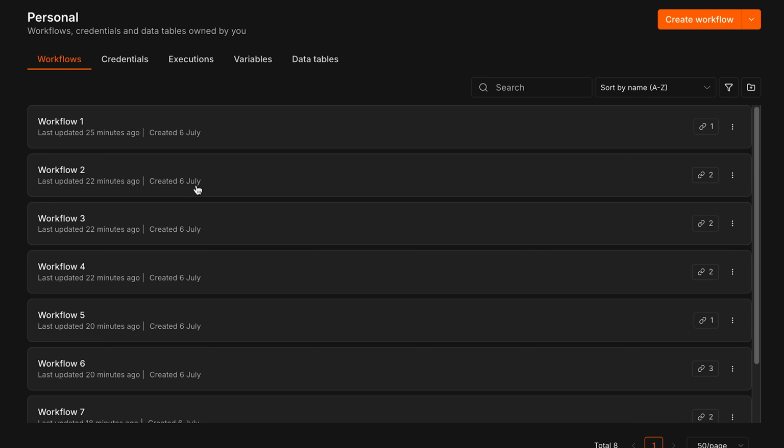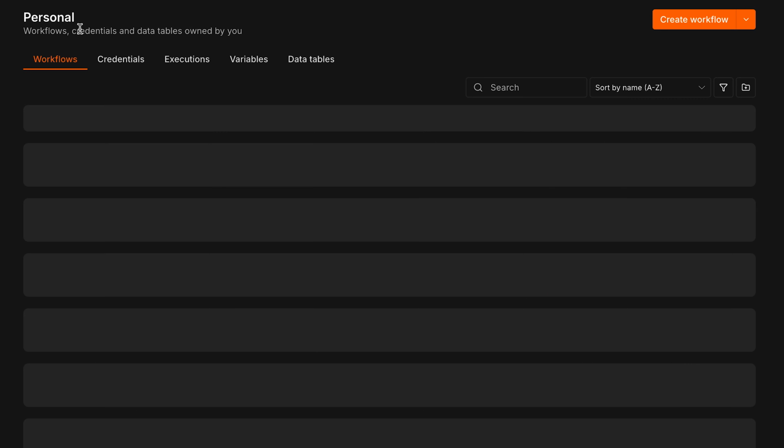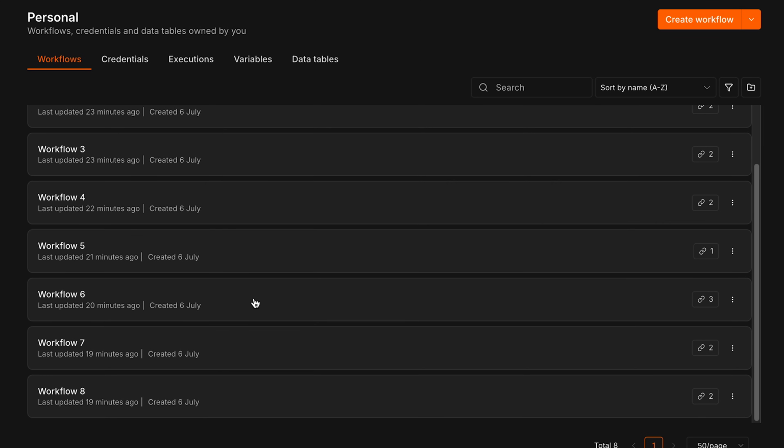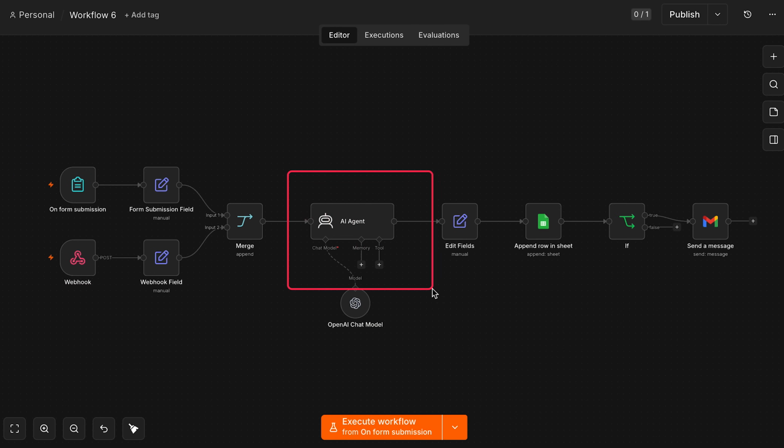From here, things get really interesting. As we move into AI, we will build our first AI agent, giving it an OpenAI chat model for a brain, attaching memory so it can remember your past conversations, and equipping it with tools to calculate math on its own. We'll then upgrade our earlier routing system by putting the AI in charge. Our AI agent will automatically read the incoming message, understand the context, and triage them as urgent or normal entirely on its own.